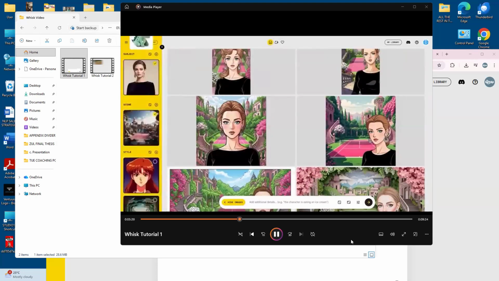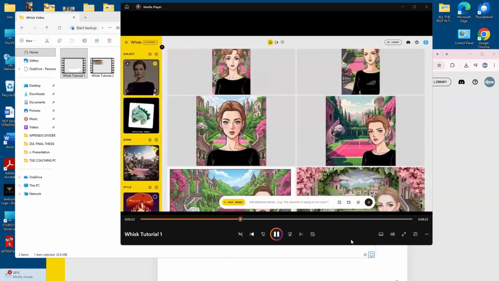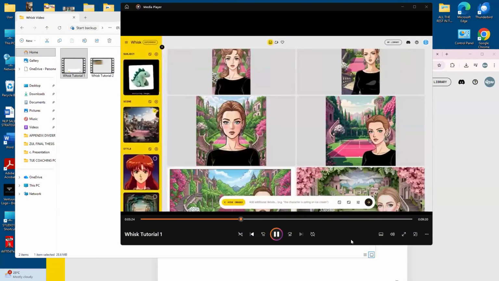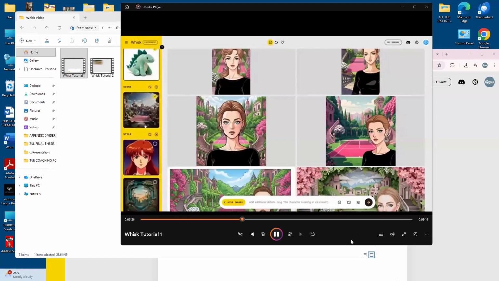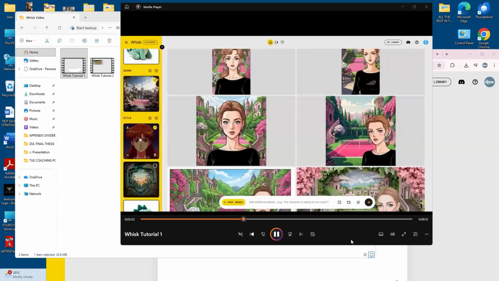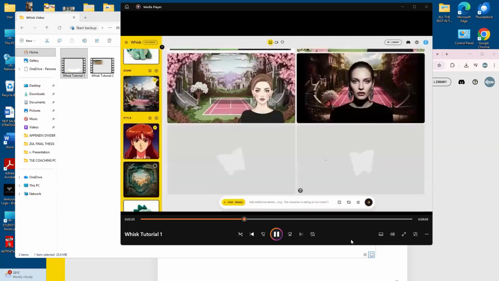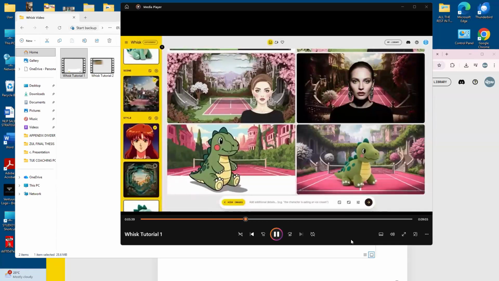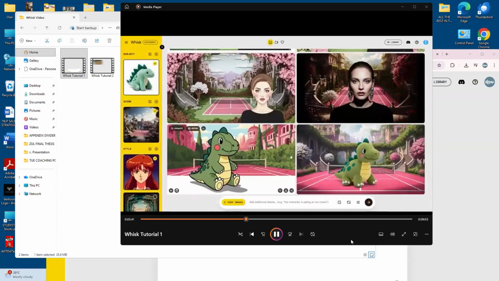So let's say, for example, I wanted to move this dinosaur up here and I wanted to delete this woman. Now I'm actually going to get a dinosaur in this location. Okay, so what I will be able to do is I'll be able to essentially get a dinosaur in this location at this style. So if I hit this in right now, you can see that I'm able to get some new images, and we can clearly see here that we have this same dinosaur in these new areas.